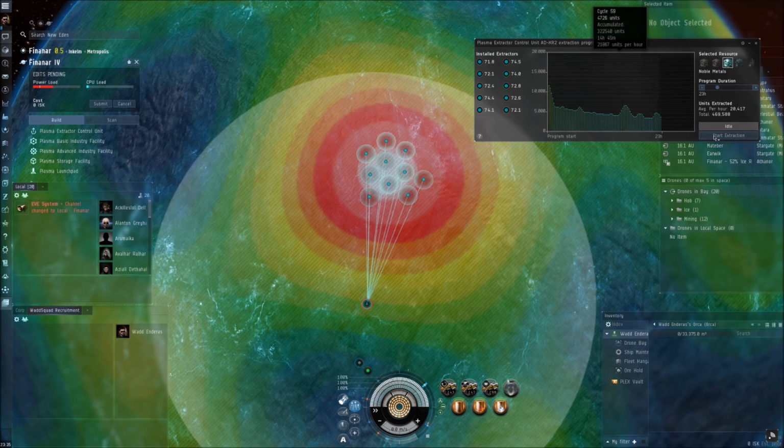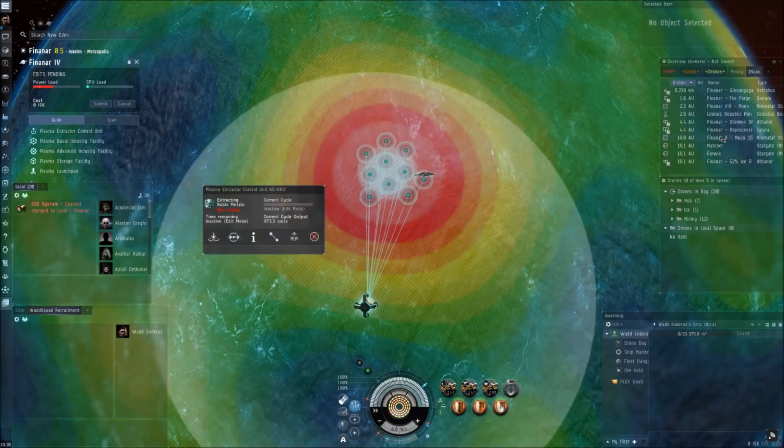We click, let's say you got the units, so average per hour pulled in is going to be 20,000 units. That's average over the whole thing. So that's a number worth bearing in mind later on. 20,000 per hour. And we will start extraction.